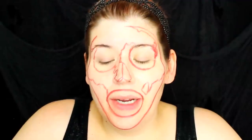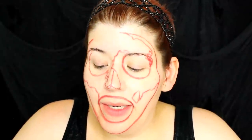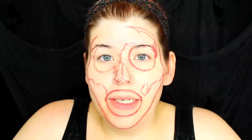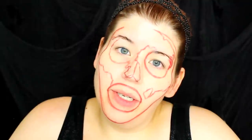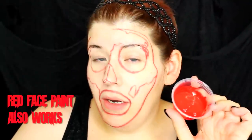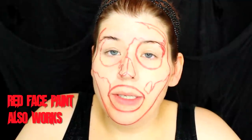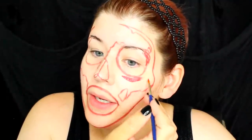For this one I decided to try out something. I had an idea to use Pax paint as a base for the face painting, because a lot of times when you're face painting and mixing watercolors together they get muddy. So I thought doing a base of Pax — which is Pros Aid and acrylic paint mixed together — would give it a base and keep it from going muddy. I'm just filling in the areas I mapped out previously.